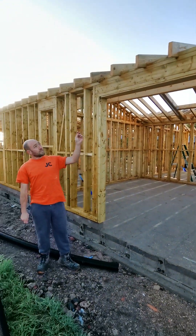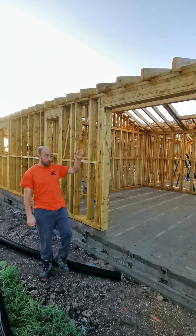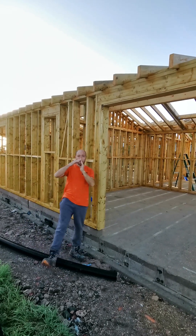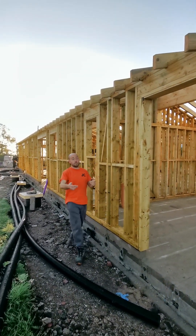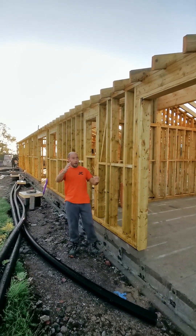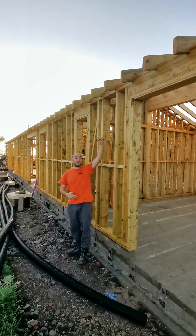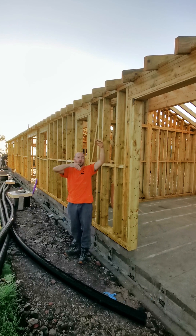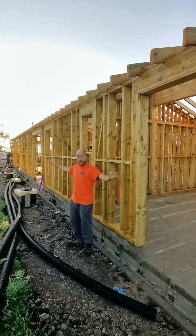We cut all the feet and what we've done is we took an extra 45mm off because we're going to put a 6x2 timber. We put the angle on the 6x2 at the same pitch as the roof and run that all the way around as a backing board. That way, especially with a low-level roof, we can have it nice and straight with no little whips, especially where the roof stands on that fascia and pushes it down. That way we can also put our nails exactly where we want them and spread them out.